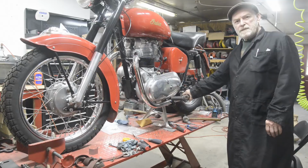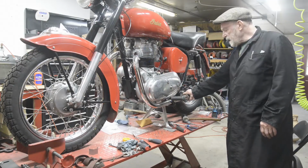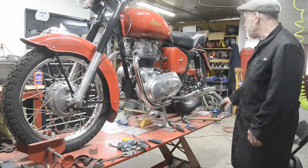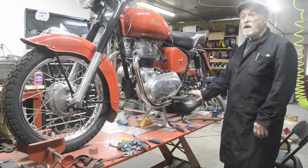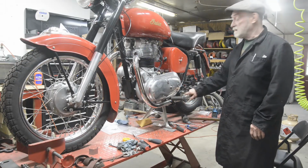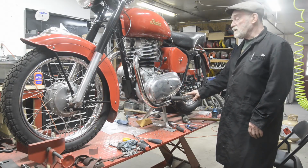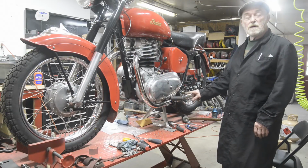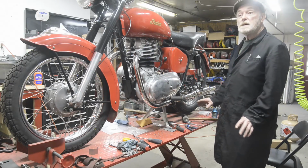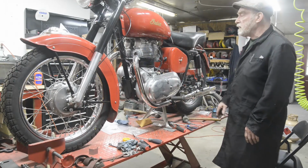I've still got to buy 2 clamps, because with this extra piece in here, the silencer actually needs, I think, a 2-inch clamp, and I haven't been able to find one. I bet you Hitchcocks have one, but what you won't believe, I haven't found a brake pedal. I'm damned if I can find it. So what I'm going to have to do is look at the first couple of videos when I was dismantling the bike and see if I take one off. And if I take one off, then it's somewhere, probably painted, probably put carefully to one side. So let me put the oil in, and we'll put some petrol in and see what happens.